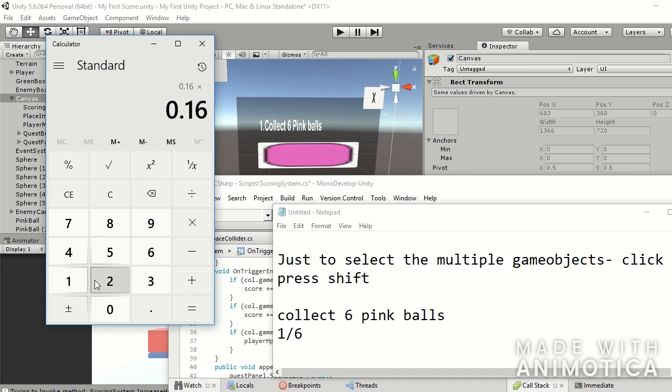times, I mean, 0.16 times, oh, not yet that exact. Should be 0.7 times, oh, not yet that exact. Not so exact.